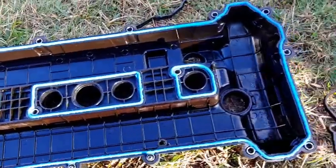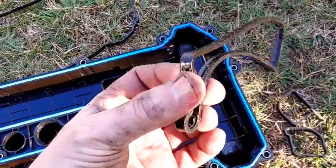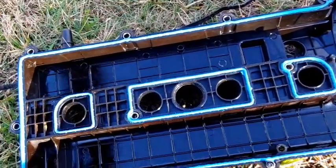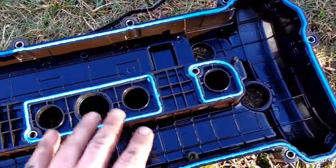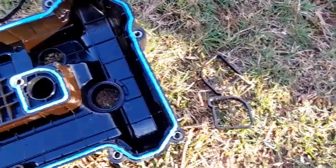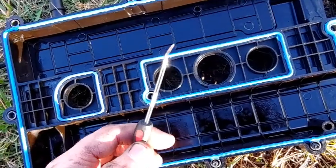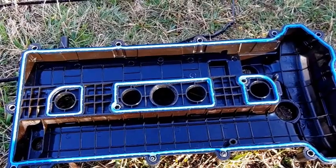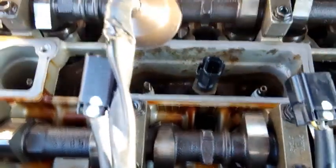Now I'm going to put the gaskets in — there are the new gaskets installed. This top one is a little tricky; you've got to put it on two or three times to get it. These are the old ones and they are really, really hard and compressed — not really rubber anymore. The new ones are really soft and supple, and they go on one way, very easily. Take a pick with a real sharp point and you can dig into the old gasket to pry it out — a screwdriver will work, but a pick helps quite a bit. Clean off the sealing surfaces and get any oil out of the spark plug wells, then you're ready to put your valve cover back on.